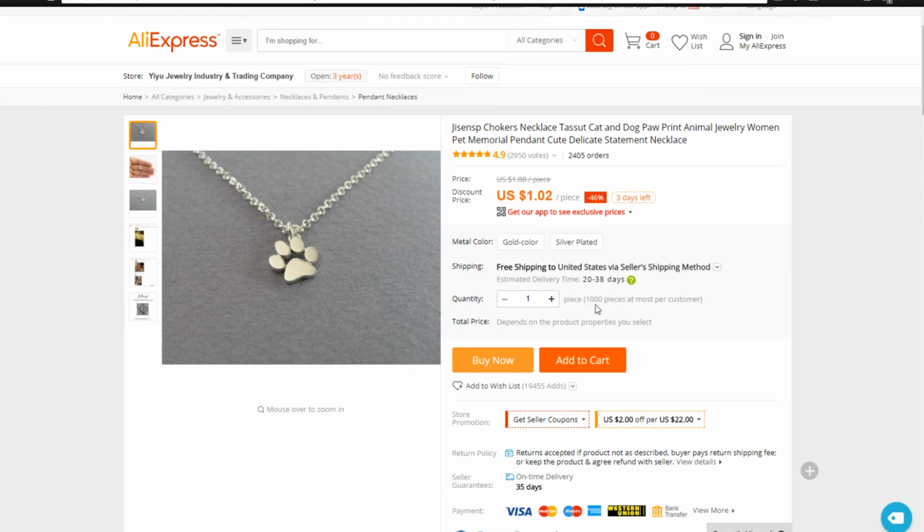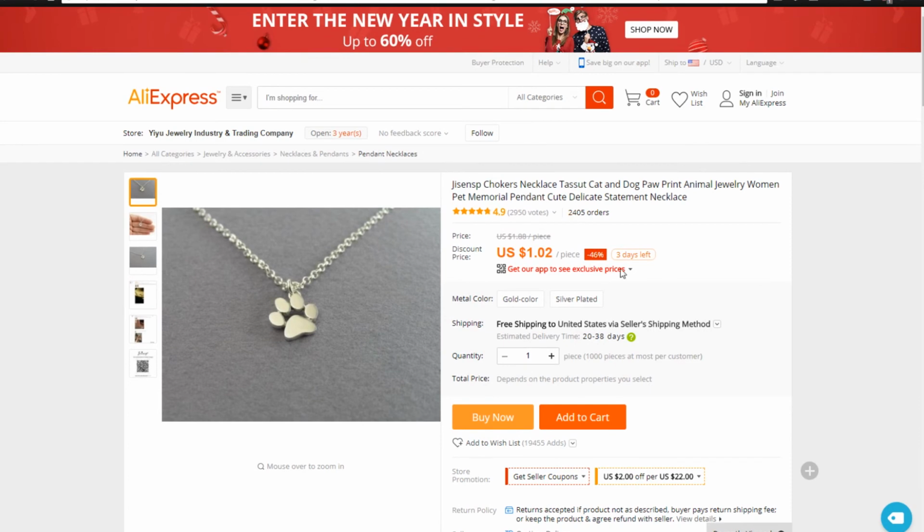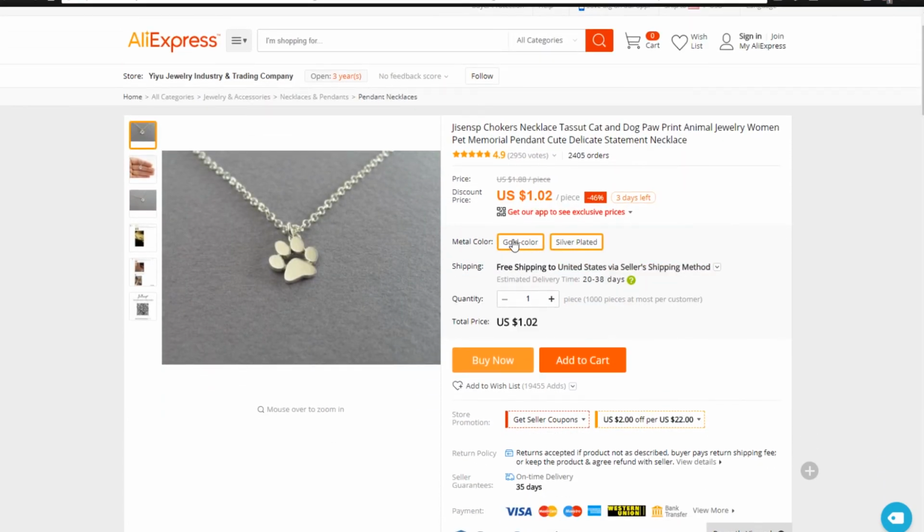Some products will have like hundreds of thousands available because it's like a very small item and they have large warehouses in China where they just store all of that. So that's usually not an issue. But sometimes certain items will have a low amount of pieces available. So you want to make sure that there's plenty of pieces available for when you put it on your store.